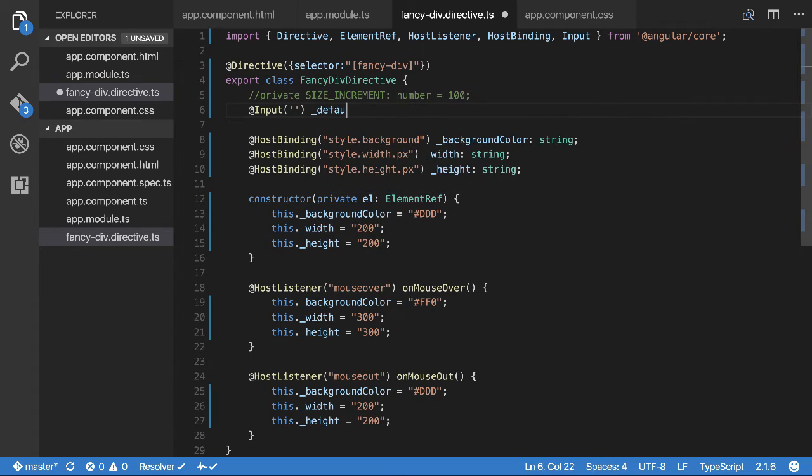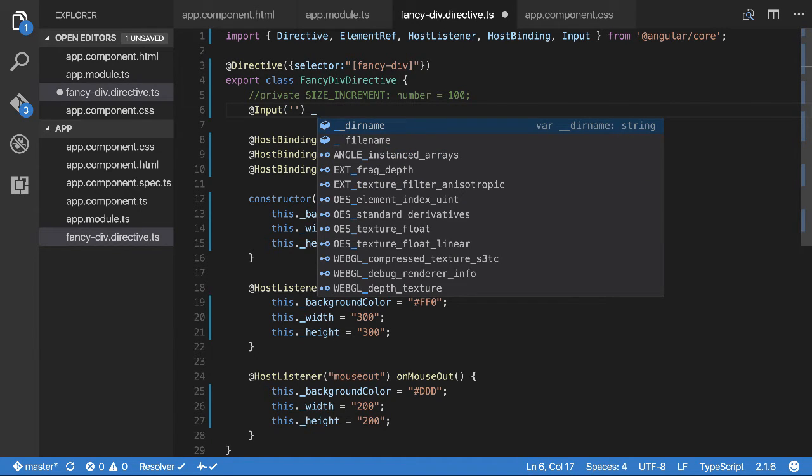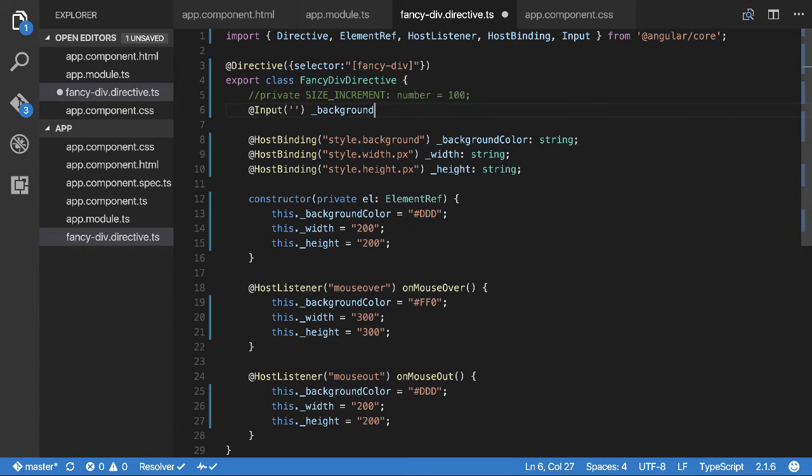I'm going to set this as the default background, or not default. What should I call it? We'll just call it background color, like so, and we'll make it a string. And we'll come in here and go background. No, we'll give it a better name. We'll go fancy background color, like that.